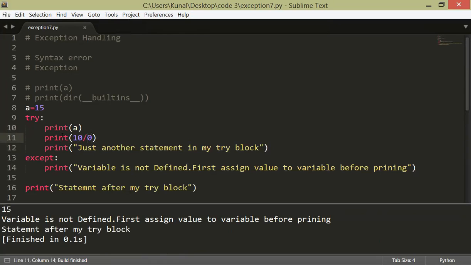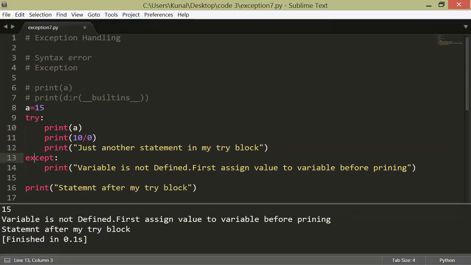Now if you see, I have an issue with this 10 divided by 0, but I have a single except block which is showing variable is not defined, first assign value to a variable, which does not make any sense, right? So I should get an error message related to this, not any generic message, right? So this works. So you can handle any kind of exception using this try and except.